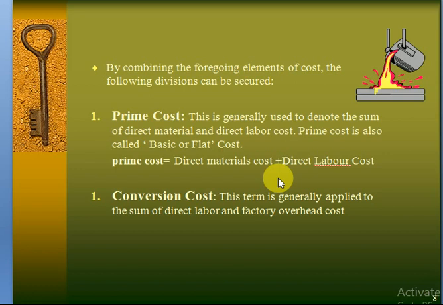Primary or prime cost is a base for determining the price, including a margin, for the product that is to be sold in the market. It's a factor of direct cost, which means the summation of all expenses like direct cost, conversion cost, manufacturing cost, those that are directly incurred in the actual production of goods.